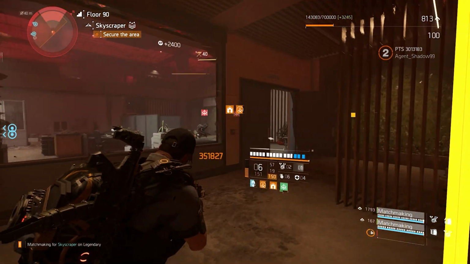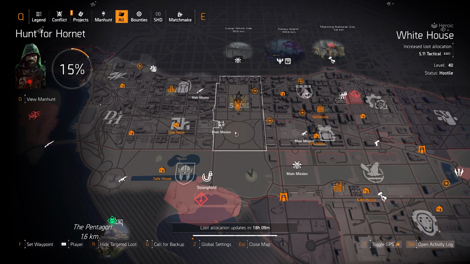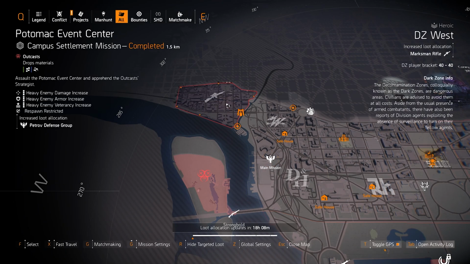All right, let's get into the Target Loot, guys. So let's get started with the Dark Zones first and the highlights from the Dark Zone vendors, Washington, D.C., and then finally New York City Target Loot highlights. Alright, let's get started with DZ West.